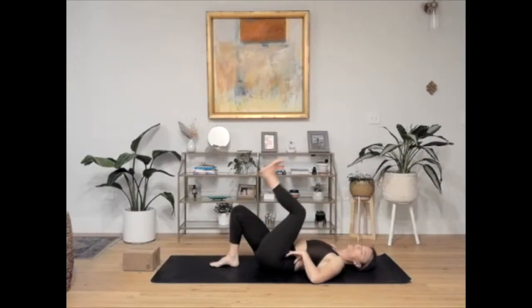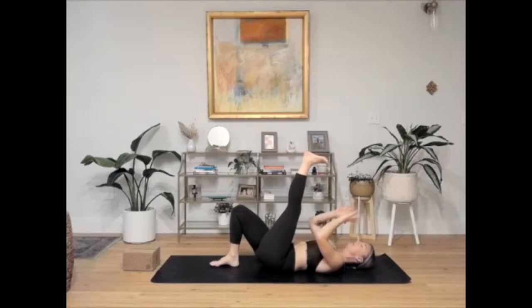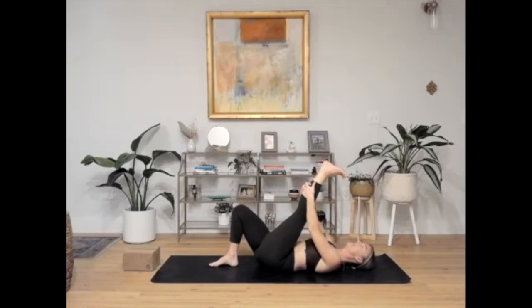Extending the left leg straight up to the ceiling, roll out the ankle, right? Bird of Paradise is a single leg balancing posture. So we want to make sure we're waking up the ankles to work for us. Interlace the hands behind the left thigh, press energy up through the left heel and flex the left toes. Take a few breaths here, right? Creating space on the inhale. And taking up that space by giving the leg a gentle pull towards the ribs on the exhales.